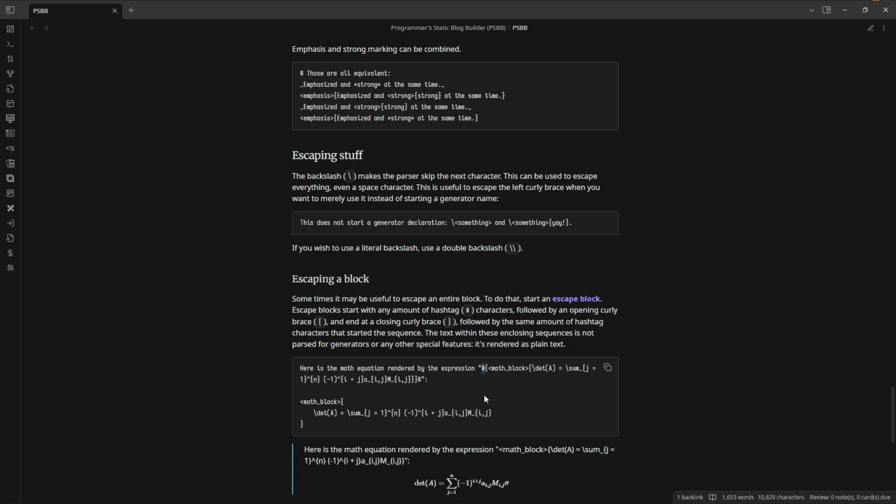Oh, I didn't consider that. That is stupid of me. Hashtag is used for comments, so it cannot be used for raw stuff, like escape blocks is what I call them. I would have to use something else. Which other character shall I use? ASCII table.